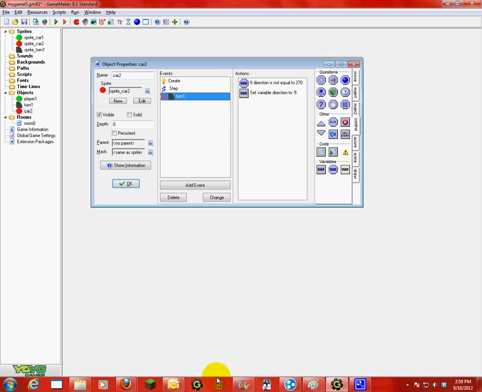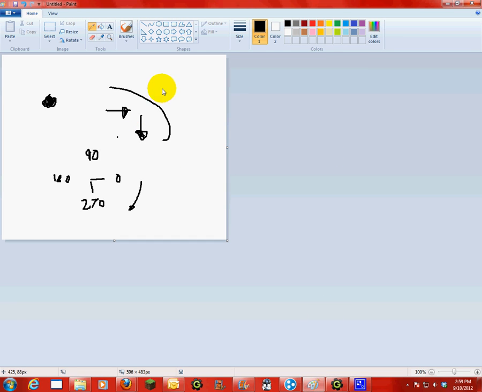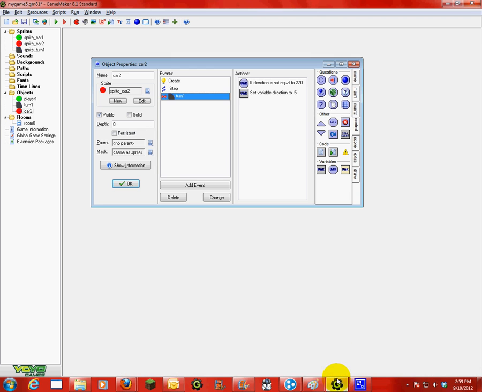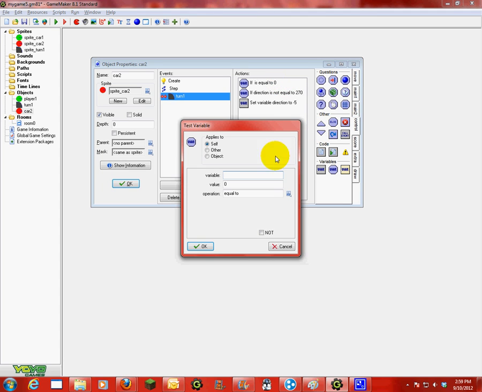But then you have to deal with the fact that what if the car is coming from the opposite direction? So what we've got to do is exit out of Paint and say, when it hits the turn originally, let's think about it.